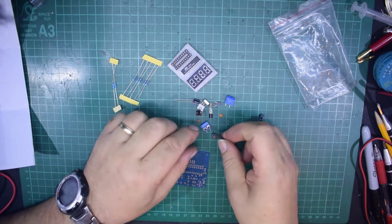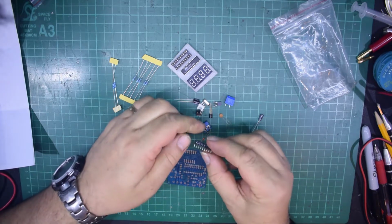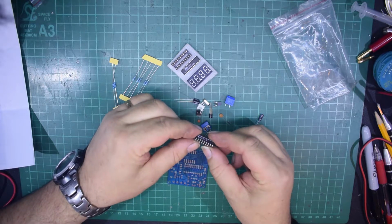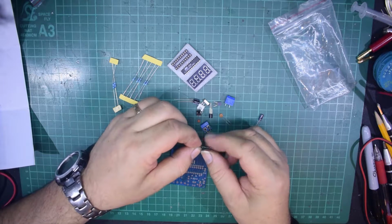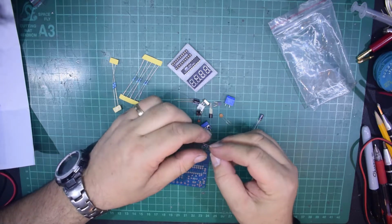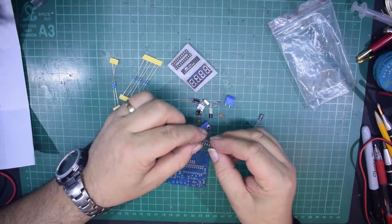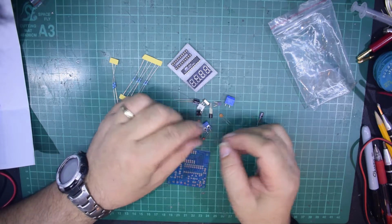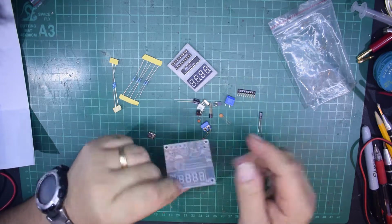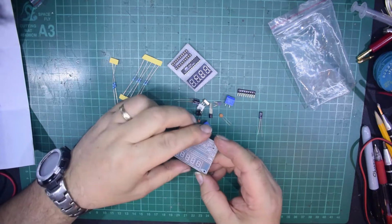Right, now this is something you don't often see in a kit. This is actually a resistor network. Basically, it's a lot of resistors with a common point. Doesn't matter if it's common negative or common positive, because they are just resistors, and that's just a parallel group.